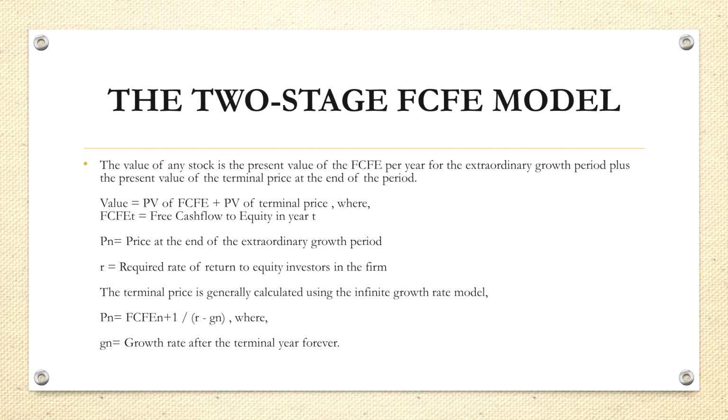And the two-stage model is very similar to the two-stage models in the FCFE model or DDM model. We simply look at two stages the company will go through: a high growth time period versus a constant growth or terminal time period. And we estimate free cash flow to equity during both stages and discount those cash flows back to today to get a stock value estimation. And for the second stage, we use the Gordon growth model.